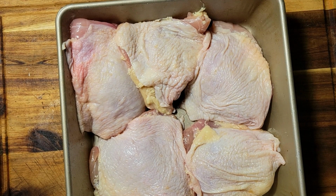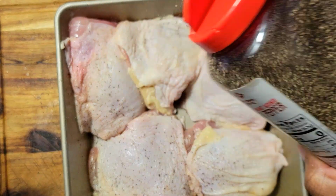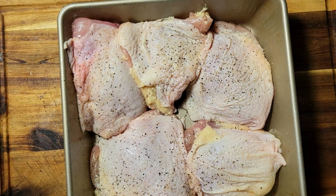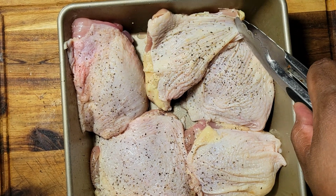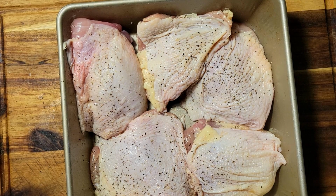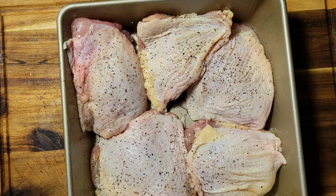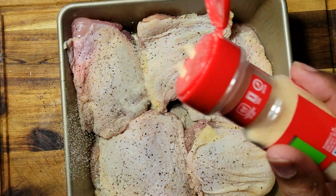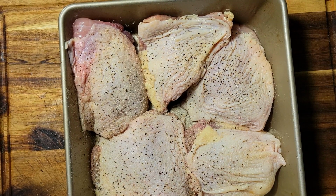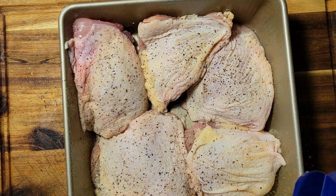Alright guys, so I have my chicken thighs all washed and cleaned up, patted dry. So now I'm just coming in, gonna start seasoning this up now, adding some black pepper to it. Alright, then I'll come in and I'll add some onion powder to it. Gonna go heavy on the onion powder. You guys know I love my onion powder.